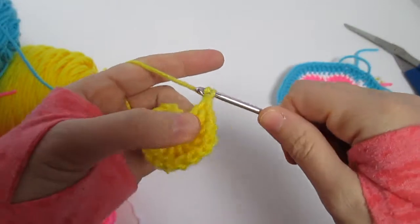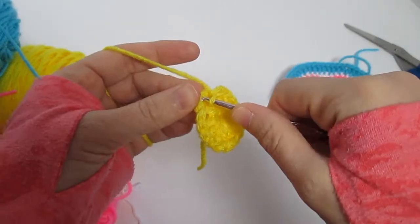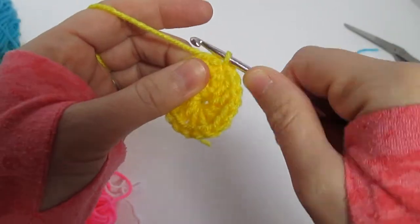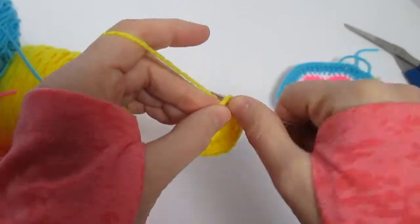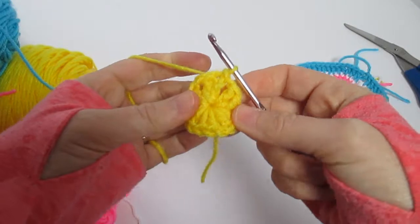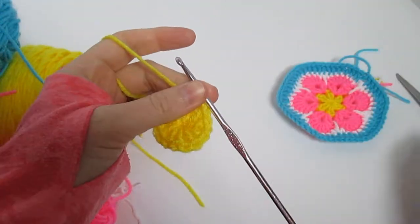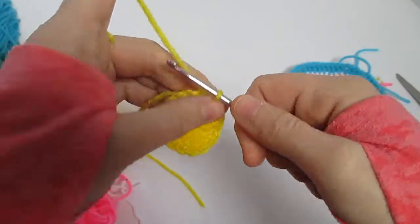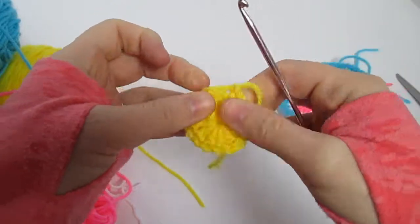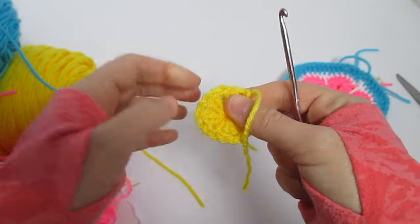2, and then you want to chain 1, and you want to slip stitch into the top chain of the chain 3. Get that a little better. I had a little snag. Okay, and now we are done with the centerpiece. Fasten it off. I always pull it tight. And you'll want to weave in the end too. You can do that at the end.